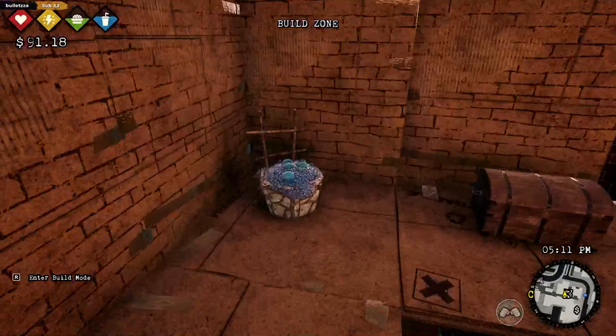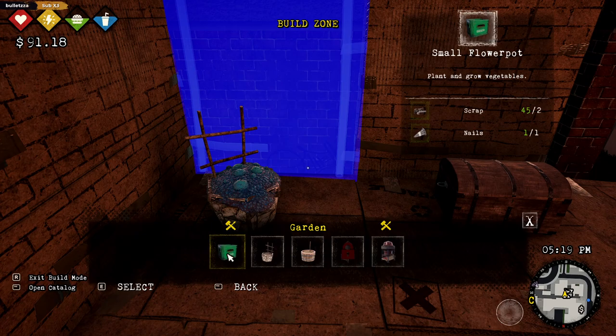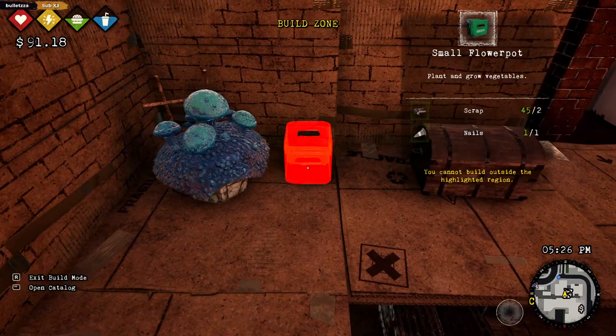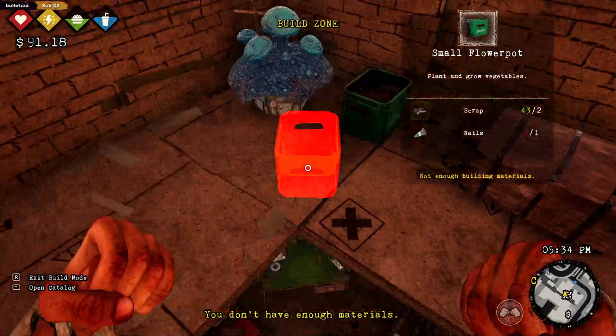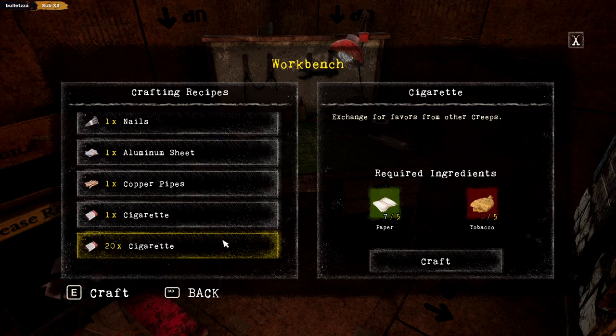Nearly. I want to place bigger pots. Big flower pot, copper pipe. A small one, so I can put eggplants in this one. Oh shit, the bed. I can fit two here. Need nails. Cigarettes. Look at that, we just need the tobacco.